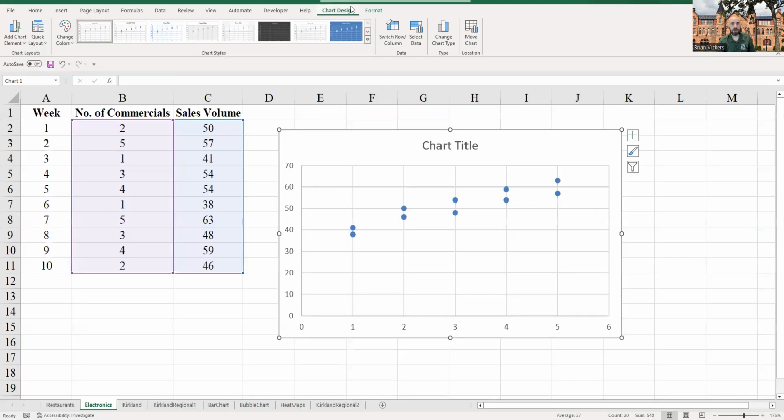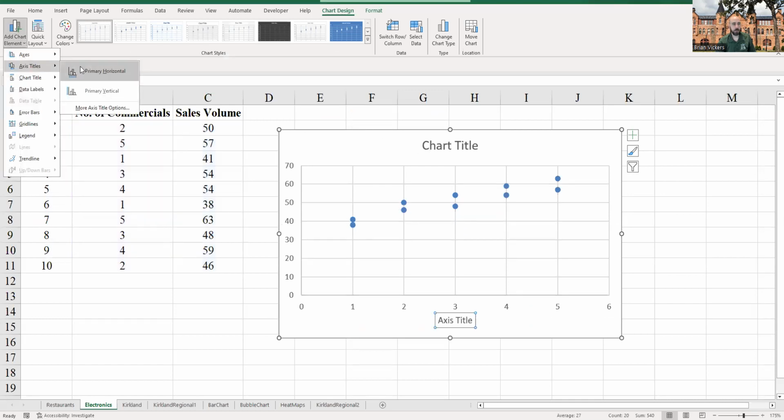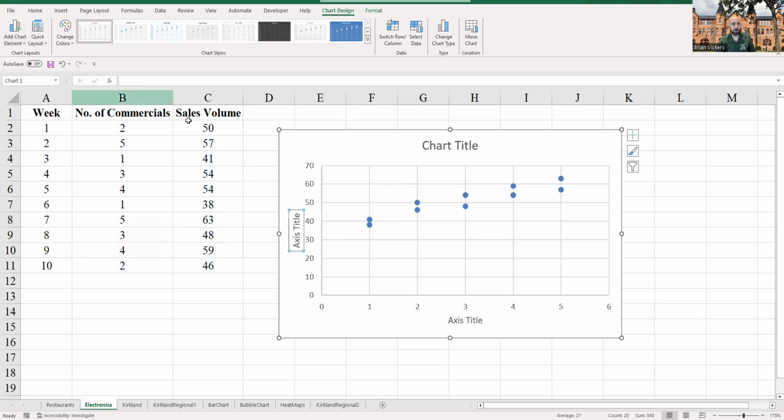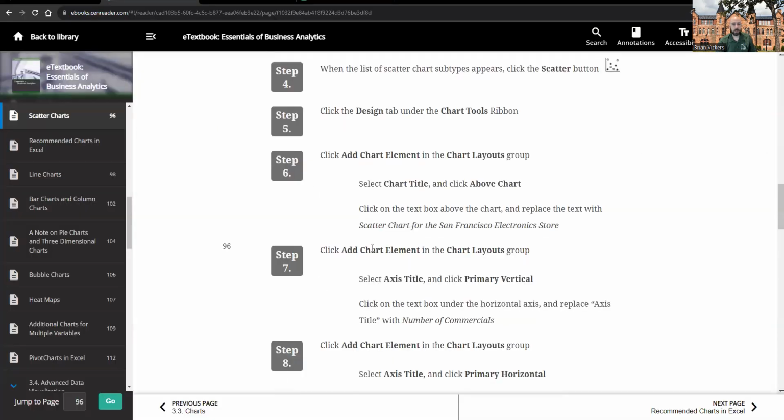First thing, under the design tool, under chart element, we want to make sure that we add axis titles. So titles to the primary horizontal and primary vertical, because we want these labeled. And from here, we can select where it comes from. So we can select the axis title, primary vertical, and then click on the text box and replace axis title with number of commercials. That is what it says to do.